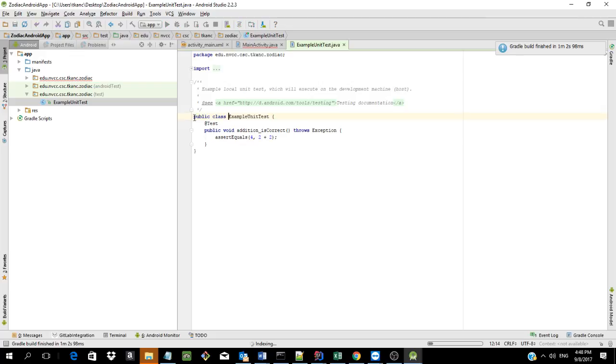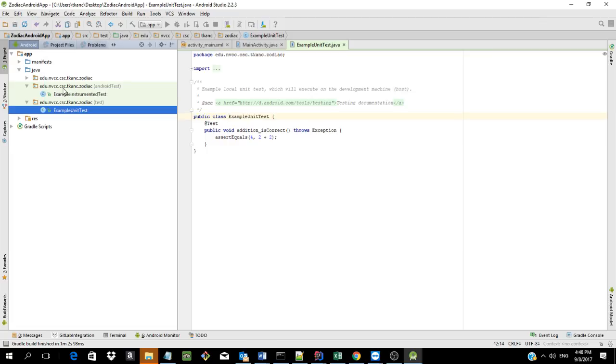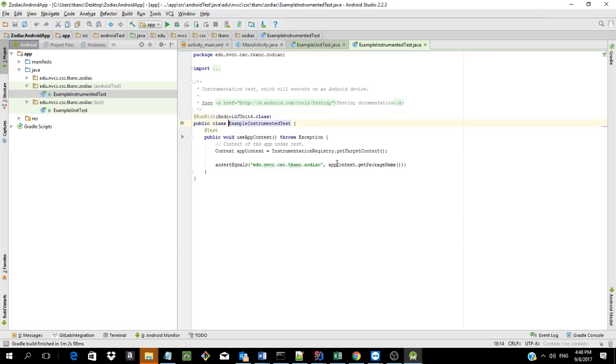It's exactly the same as we have seen, right? And it's put into the test, like another package called test. And Android itself has Android test. Right. And this is assert equals, just trying to test the package name.